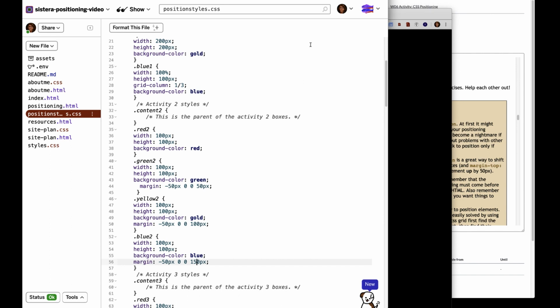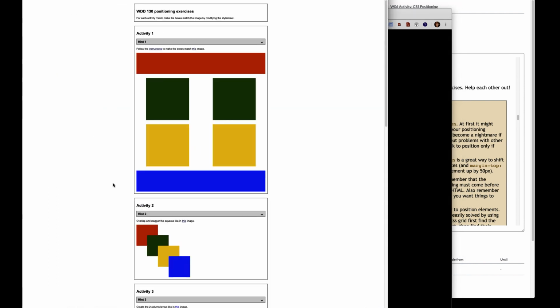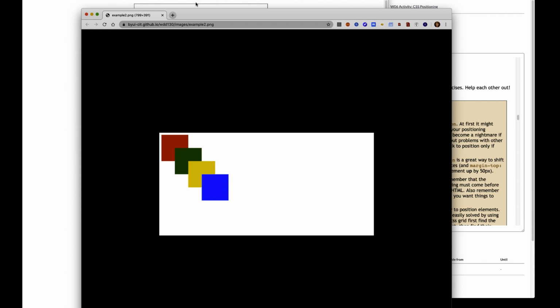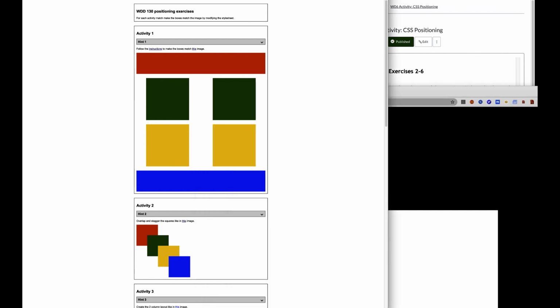And that should make all of them look like this. So let's check it out. And indeed it does. They look the same. Well, that makes 2. Let's take a quick break and we'll come back and solve number 3 together.